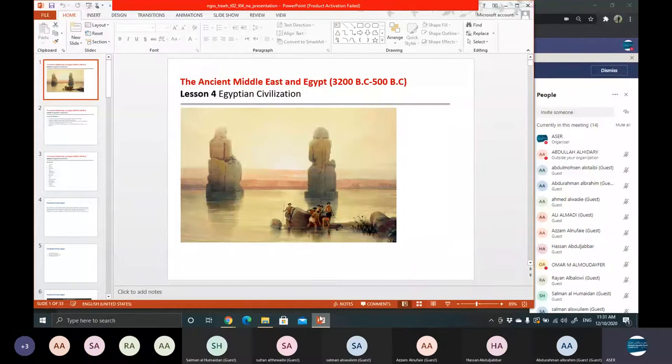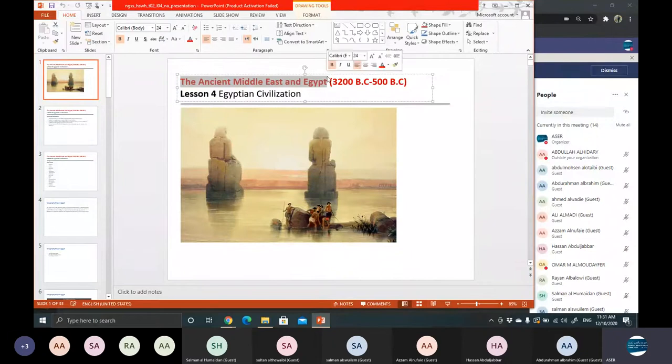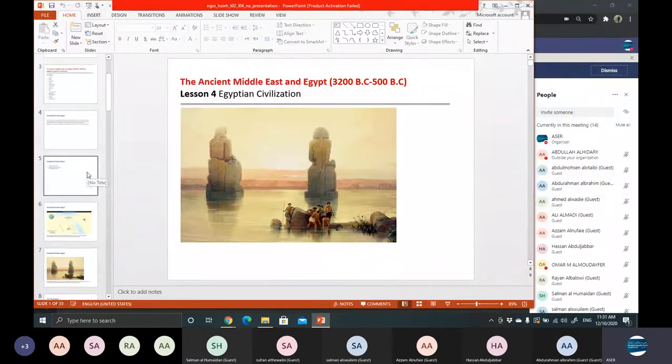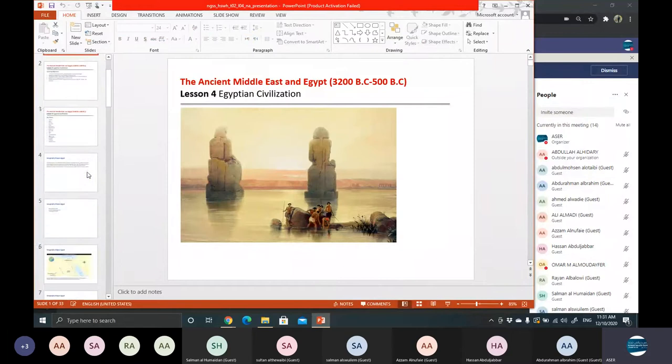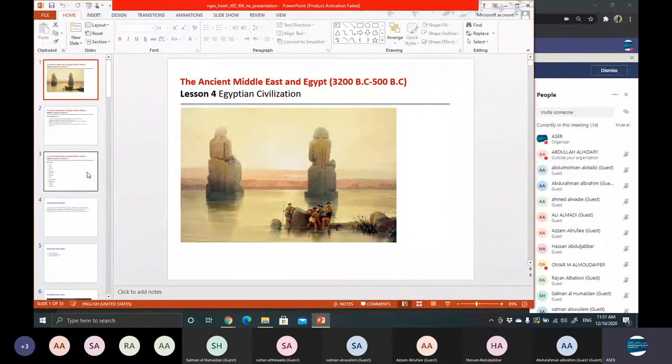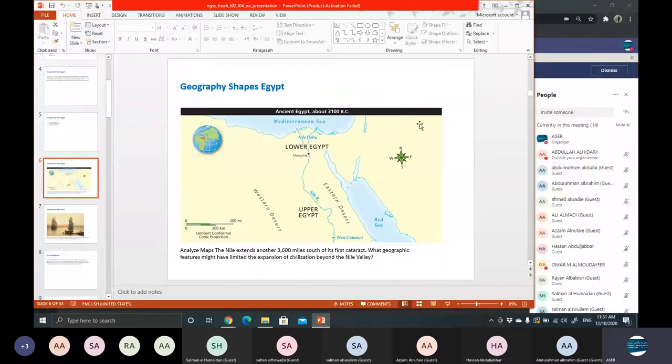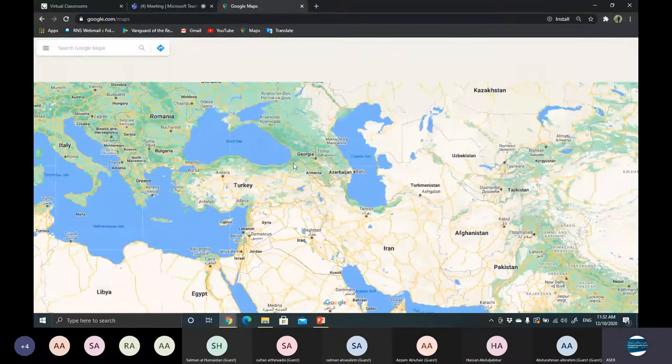In today's session, we are starting our revision about the ancient Middle East and the Egyptian civilization. First, we have already spoken about the Mesopotamian civilization, that this civilization arose in Mesopotamia between two rivers, the Tigris and the Euphrates, here in this area. Okay, later on, from the Tigris and Euphrates, they started to spread across all of the Fertile Crescent in this place.